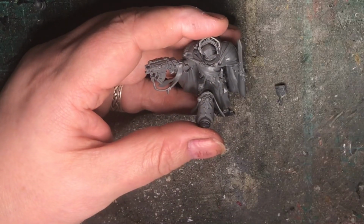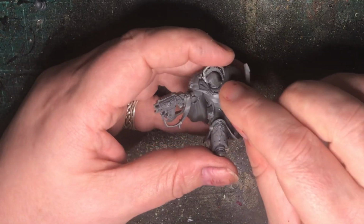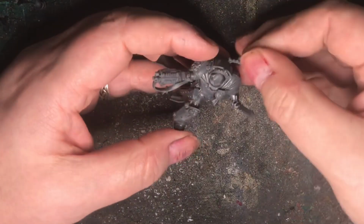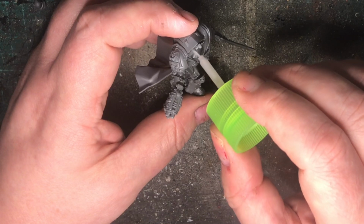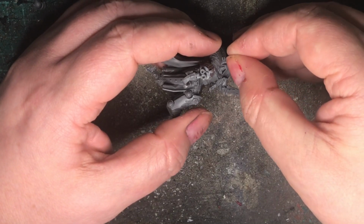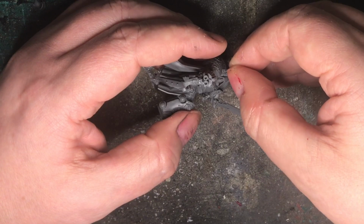And then we've got the tilt shield which goes in there, and this is a little dimple, little pin, so that goes in like that. Now I have chosen to clip off the iconography that goes at the top. Let's get rid of that. And what I've done is I've clipped a sensor from one of the old Dark Angels Terminator front bits, which I'm going to attach just there.